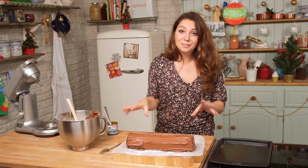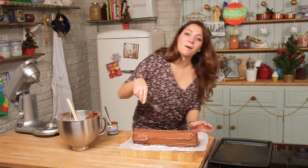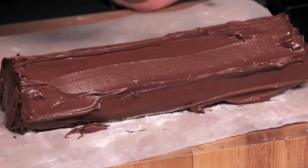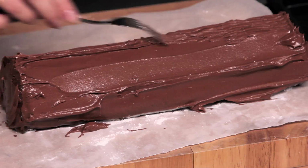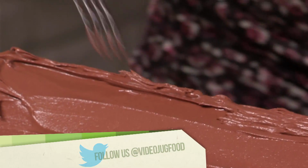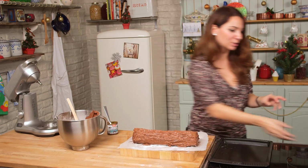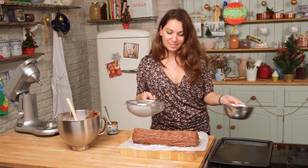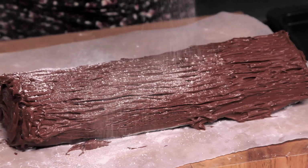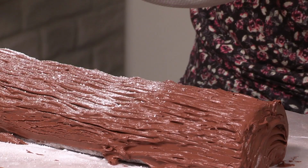Once the cake is covered, take a fork, I think that's usually the best way of doing it, and you just want to rough up and make a kind of bark effect on there. So I think it's best to do really light feathery strokes. You don't want to push too hard because you don't want to go through all of the layers of icing or reach the cake. Now I'm going to create a snow effect for the log. So all you need to do is grab some icing sugar and a sieve, and you just want to sieve it through quite heavily because it can pick up all of the different textures in the log.